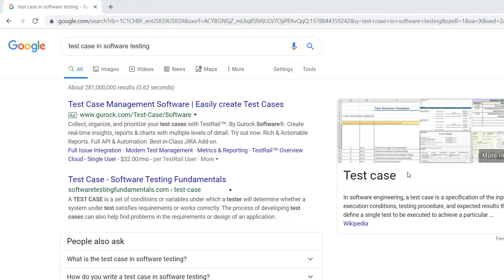What do you see now? Spreadsheet. You can create a spreadsheet there. You can create a document there, and you can create your test plan there. Definitely. Got it?